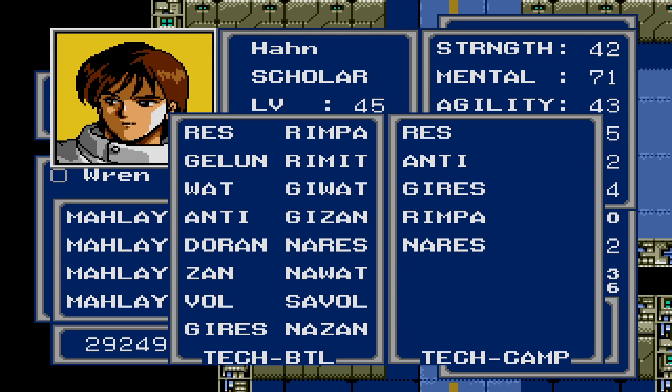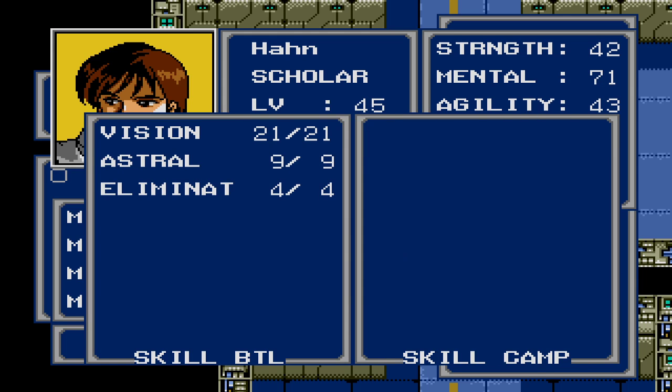And he comes back with an incredible amount of interesting techniques like the Zan family, as well as Vol and Saval. He also has access to Eliminate, which is a Rika skill, as well as the Astral, which combines with Rayblade to form the combo attack called Paladin Blow.